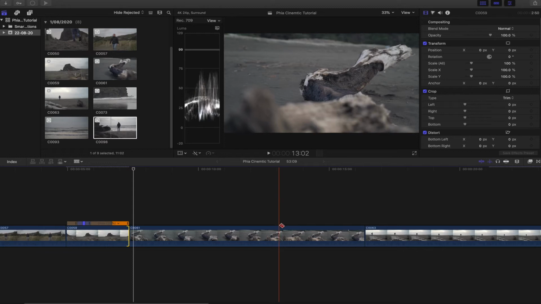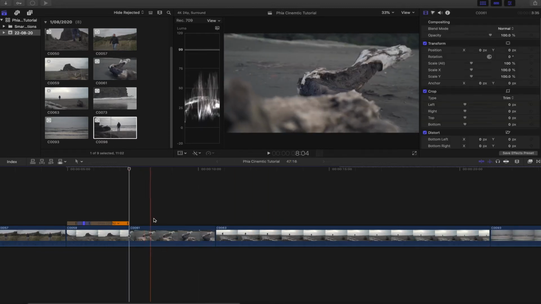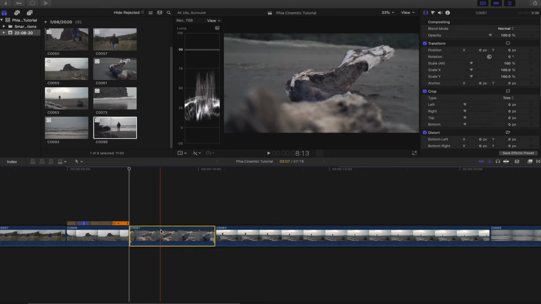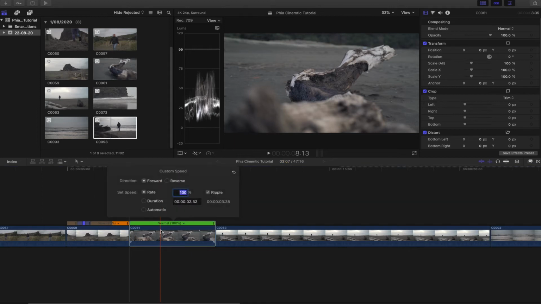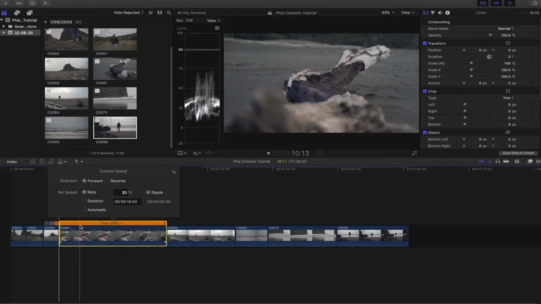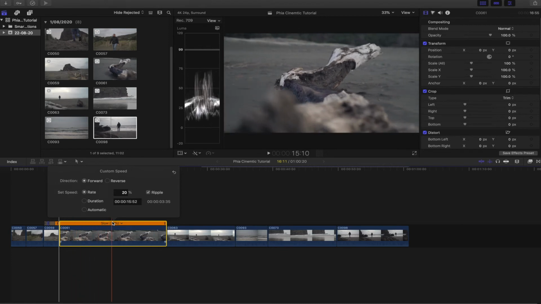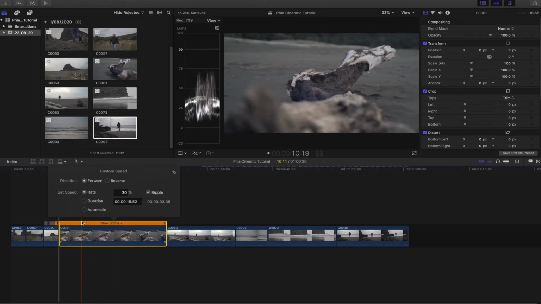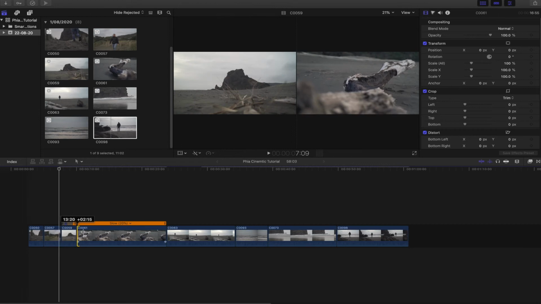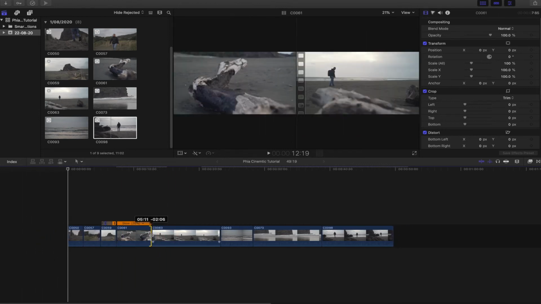So using the blade tool again, I'll cut down the clip, press A, and then I want to use this bit. And again, I want to use this in slow motion. So I'll press Control, Option and R, and then press 20%, which slows down my clip. And I'll zoom out just so I can see it better. And I think I want to use that bit there. So I'll just drag this across to where I want it, which is there, and probably up to there.